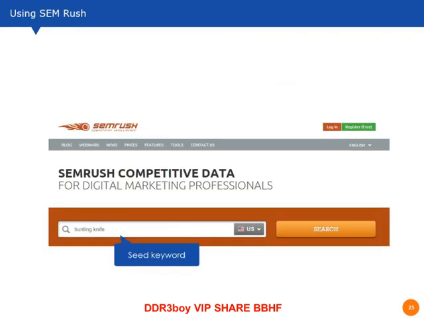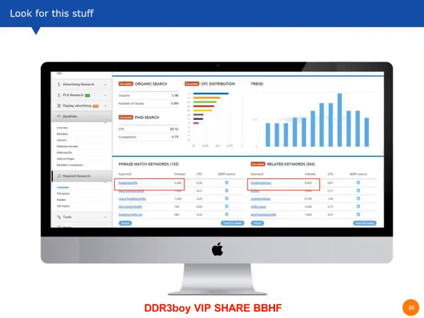If you do happen to have SEMrush, you can jump in here and input your seed keyword like we've done with hunting knife, and then once you do that, it's going to pull up all of the information that it has about hunting knife. So it'll show the exact keyword there and show your search volume of 4,400, the cost per click and that sort of thing, but it does show related keywords.